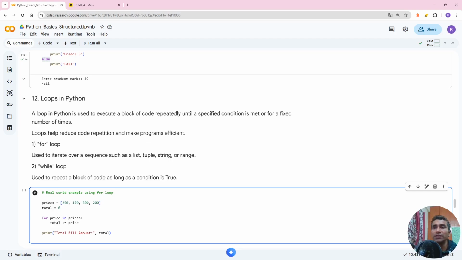One is for loop, and there is another loop, that is while loop. So for loop considers the range. It is used to iterate over a sequence such as list, tuple, string, or range. For example, if you want to print the table of 2 or maybe 19 or any number, and if I want to multiply till 10, I will start multiplying that number from 1 to 10, and that is how I will be able to print the table of that particular number.